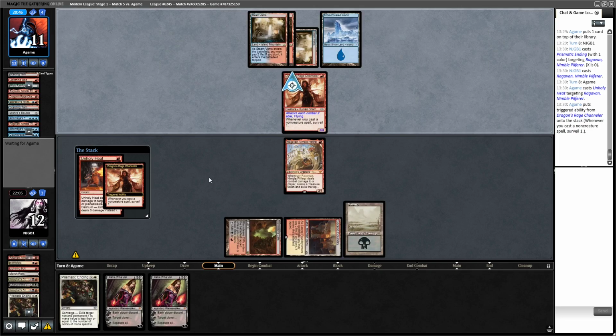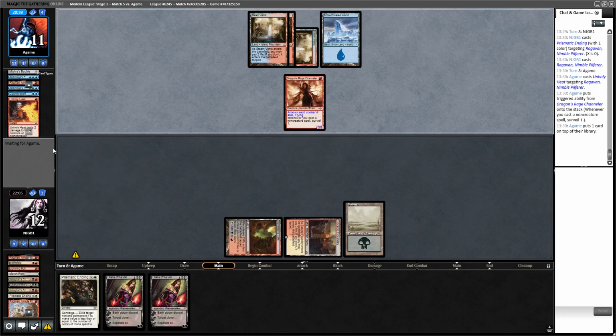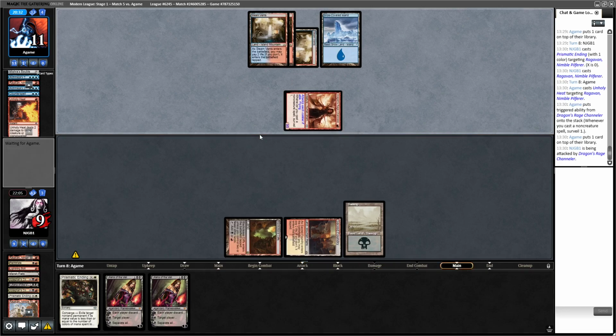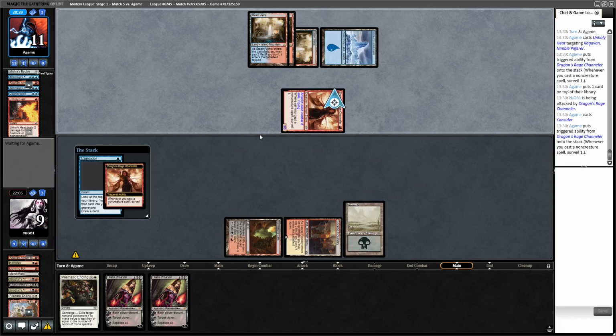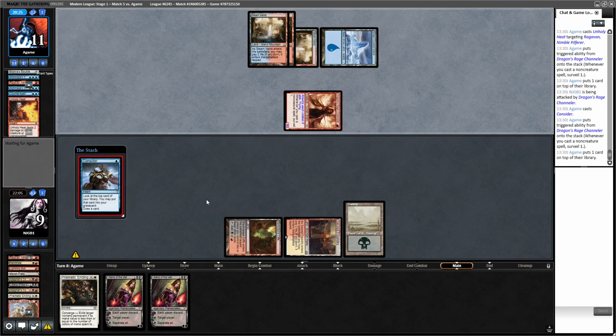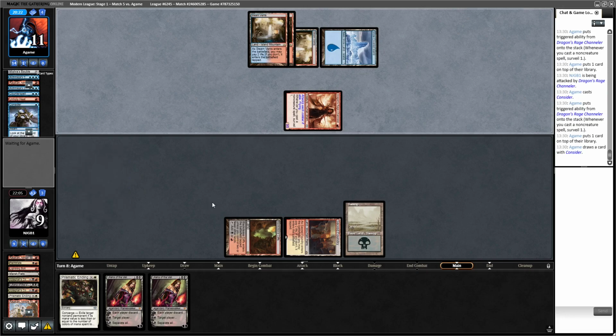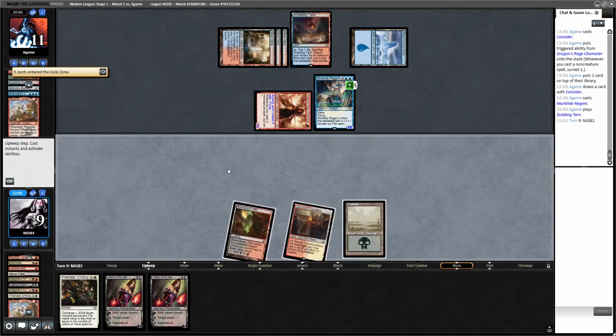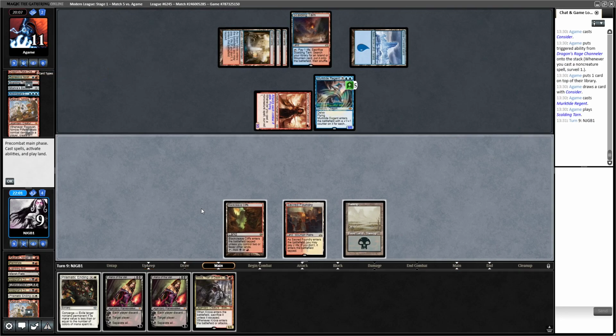Okay, so they heat our Ragavan. We're at 12. We go to 9 from this attack. Consider. So hopefully, again, we want this. We want the same kind of thing. We want our opponent to go Murktide Regent, and then for us to go ending Liliana. So looking like my opponent is playing Murktide Regent. So we really need to find a land now. Otherwise, we're not quite dead next turn. Land. Oh, for goodness sake.